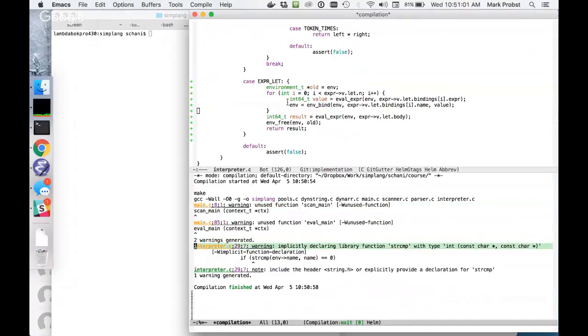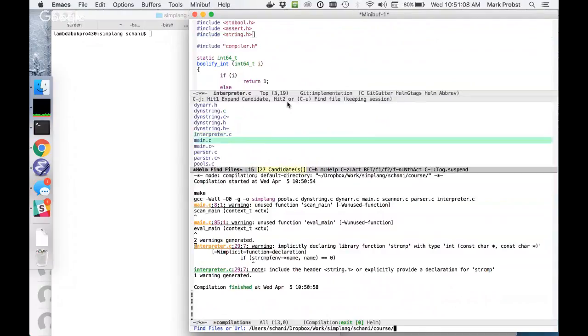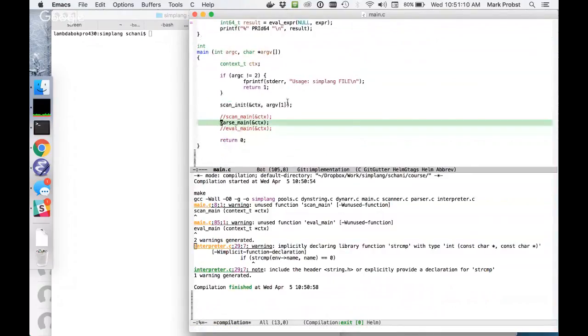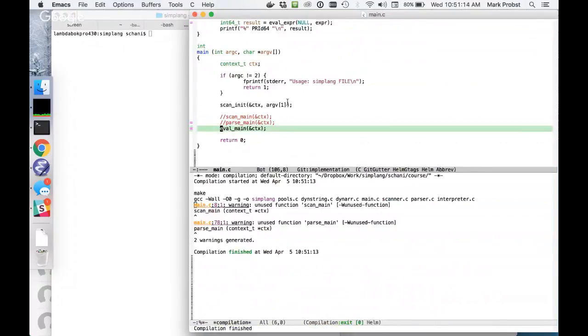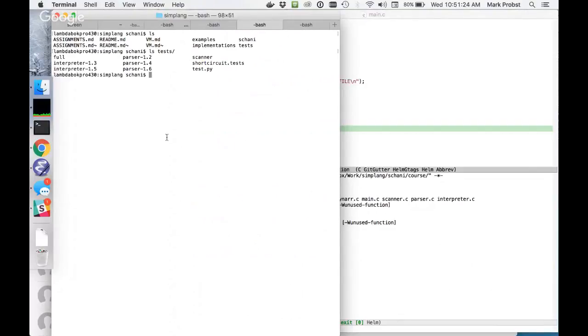Yeah, of course, I need string.h. And in main, I need to now actually use eval. But other than that, I didn't forget anything. Now let's see what happens. Did I put the tests interpreter? Of course I did not.